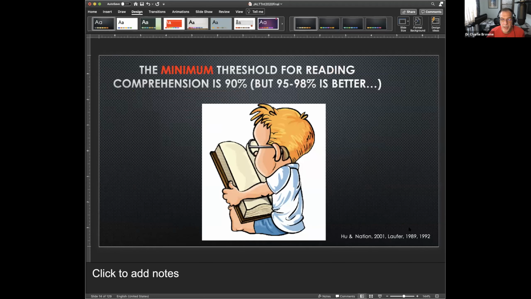So, 80, 85%, 75%, all those numbers sound really high, but what we know from vocabulary research is that you need much higher than that to be able to read and guess from context, to be able to read and understand. So you need somewhere in a range of 90% as the very minimum, but a lot of people are talking about 95, 98% for reading for pleasure levels. So we need to get them at the very minimum above 90%.